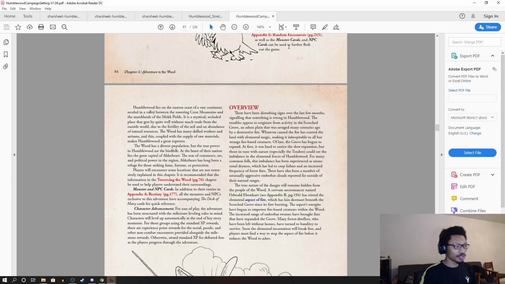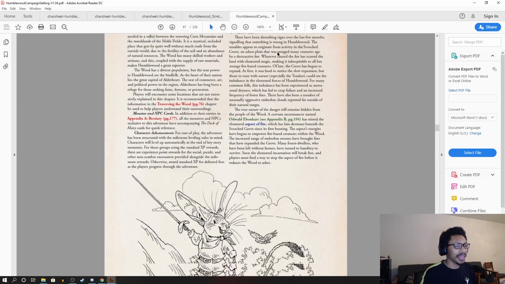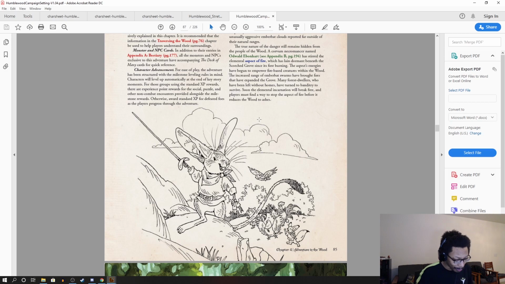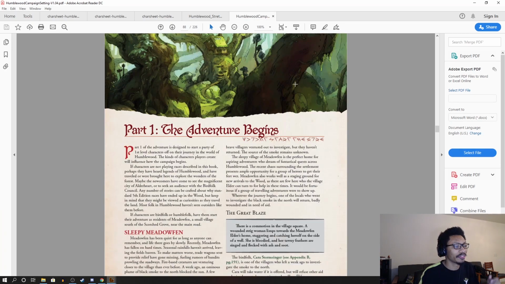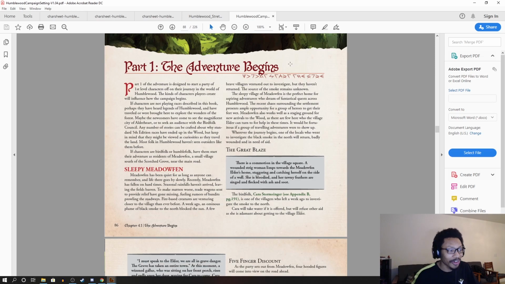Without spoiling too much, it ends up being a fair bit more involved than I expected it to be. When I first picked up Humblewood, I kind of expected it to be a pretty quick sort of, you find out things are burning down and then you go fight the monster and that's the end of it. But there are actual politics involved, which is what I really was not expecting.